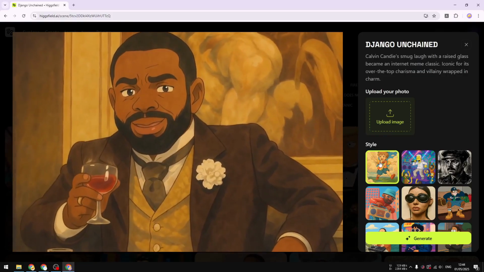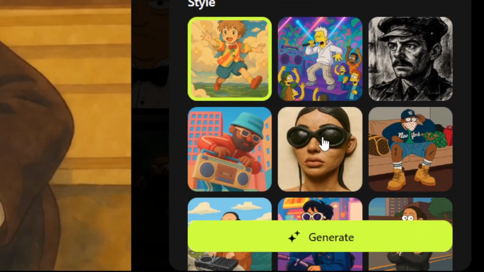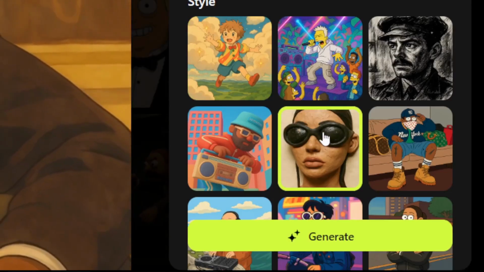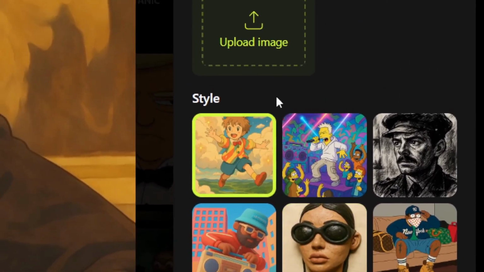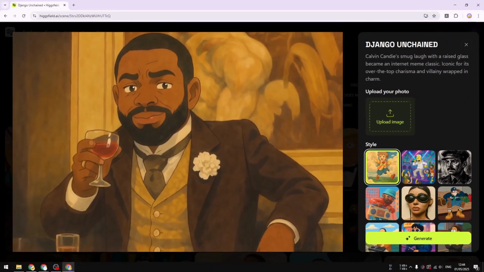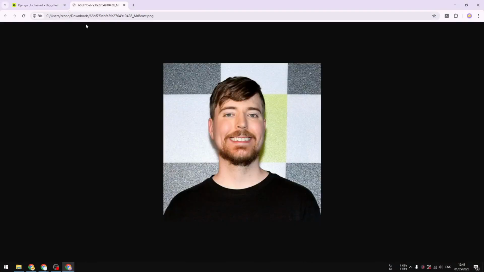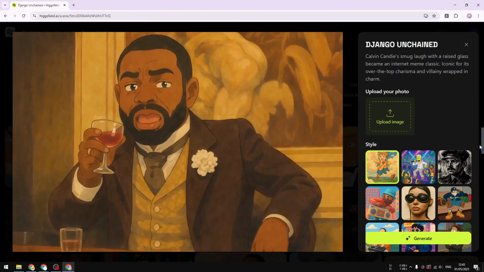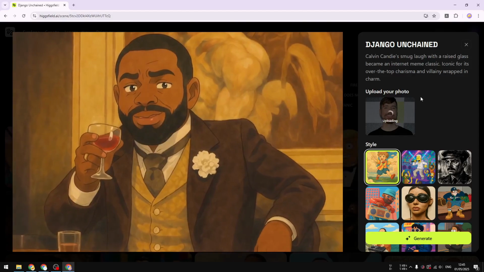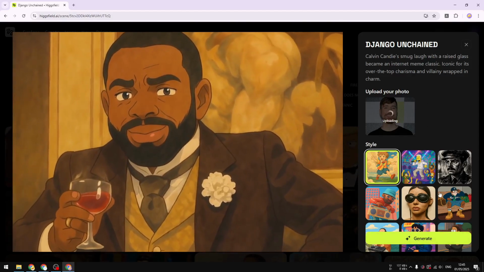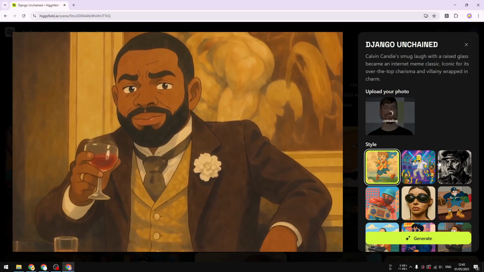Like there's this Studio Ghibli style, there's this clay animation style, I guess. There are a lot of different styles here that you could choose from, but let's stick with Studio Ghibli style. And after that, I'm going to just drag and drop this picture of Mr. Beast. That's the picture that I want to use. Let me just put it here and wait until it is uploaded. And after that, you can click the generate button to start the process.